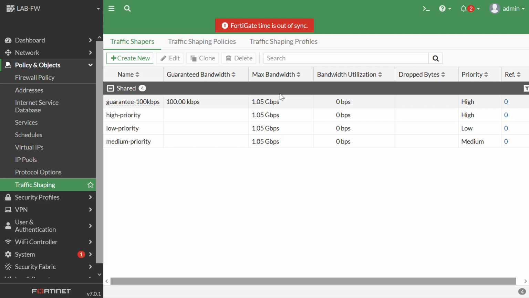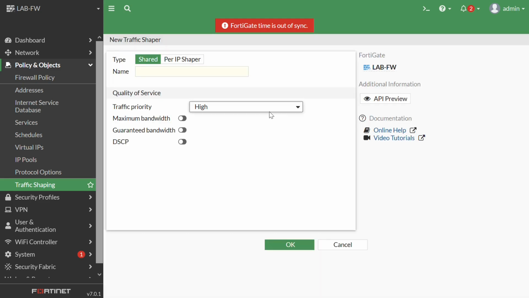Then after the policing, comes the queuing and scheduling. Let's say we have three queues. If you open here, you can see high, low, medium queues. The high queue is very delay sensitive, so the high priority queue will be passed without any delay. The queuing and scheduling mechanism works the same way, common for all QoS mechanisms.